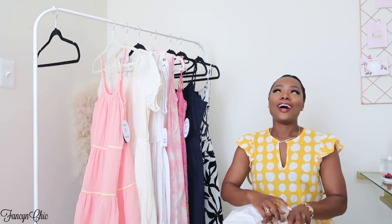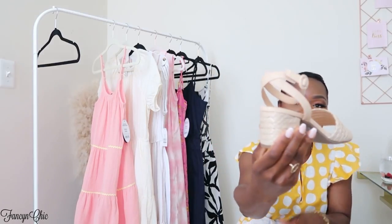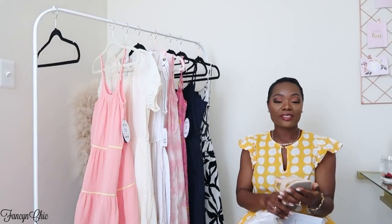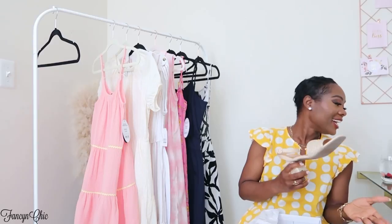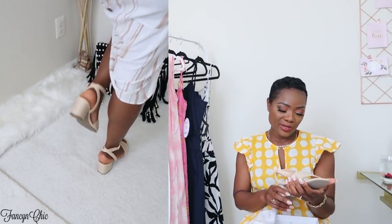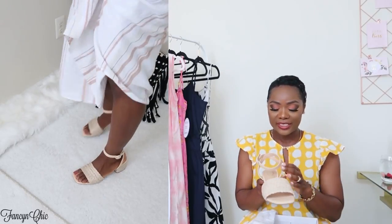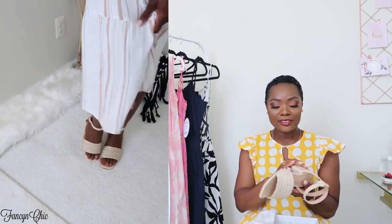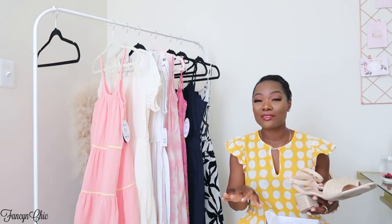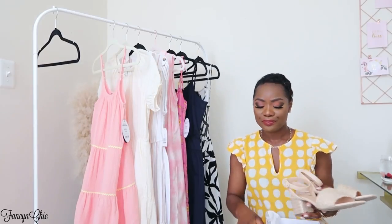The next item is these beautiful Scoop shoes that go with every piece in this haul. Look at the heel — it's so pretty! The perfect summer sandals. These were $38. I got them in a nine and a half — sometimes I get away with a nine and a half, so I'm not sure how they'll fit, but I'm looking forward to styling them. I love the braided detail and the floral detail on the straps and heels. Walmart also has a lot of other sandal options, including a black version, but I wanted the neutral earth tone.